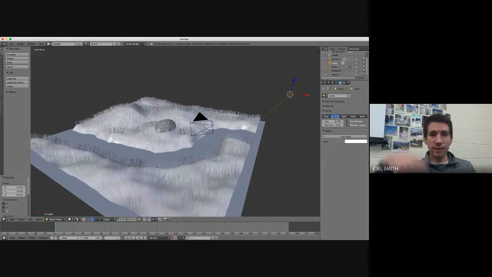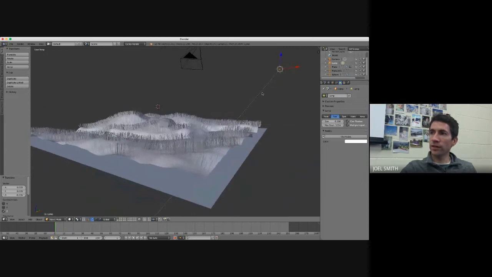Okay, I don't have to delete the point light and add a sunlight, because you could in the add menu, but you can just switch it to whatever type of lamp you want. Sun is there for outdoor type stuff because it tries to replicate the sun and how it shines. And what it does, there's this dotted line right here, and that's the direction of the sun. This is a directional light. And so it casts a shadow in one direction.